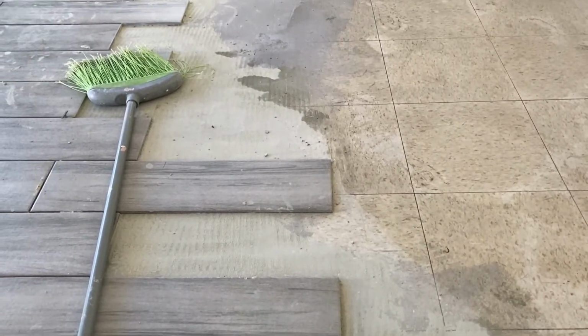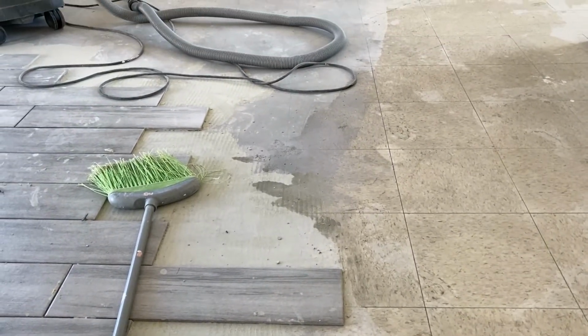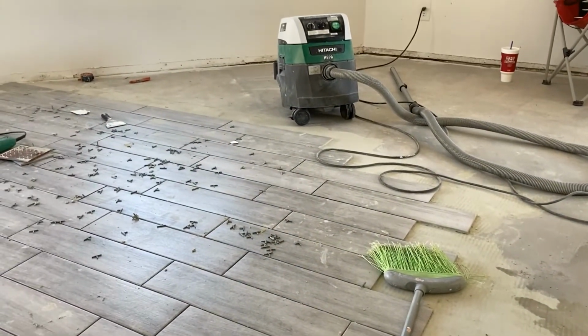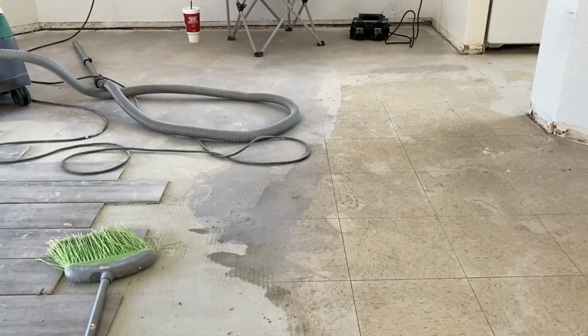I've scraped a bunch of thin set off the floor here, like after I finish. It does not come off. So that primer is excellent. So yeah, I just wanted to show you what the primer does on the linoleum tile flooring.